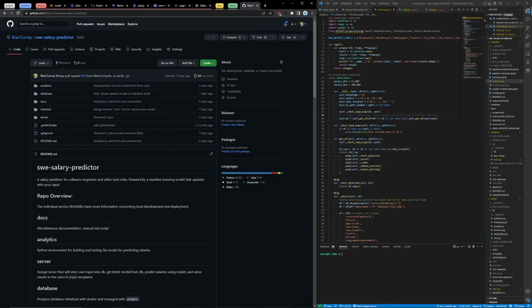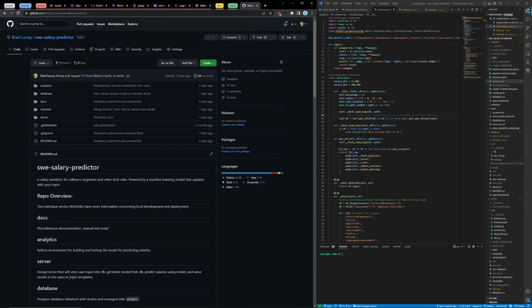This is a demonstration of my continuously learning software engineer salary predictor. This project consists of a deep neural network trained on the 2021 Stack Overflow Developer Survey and a web application that takes details from the user, returns a salary prediction, and then periodically retrains the model based off these inputs.